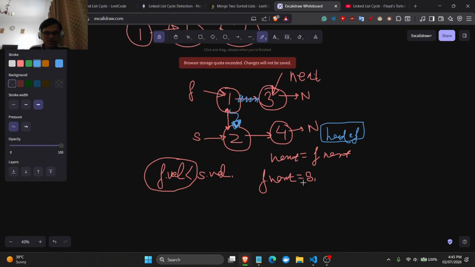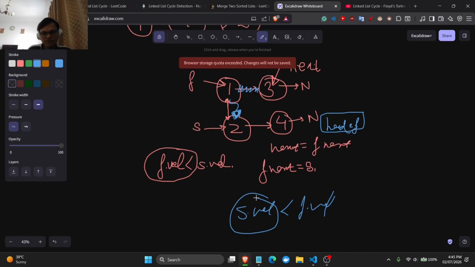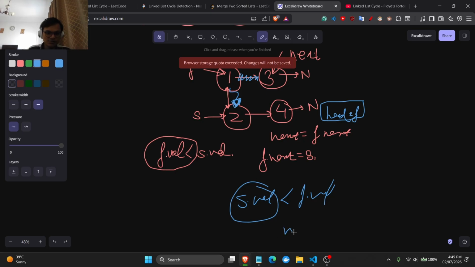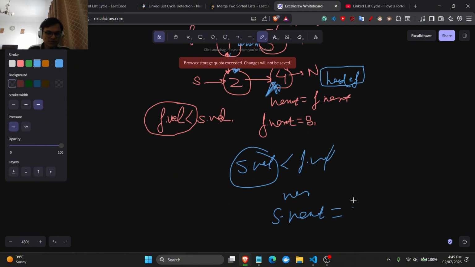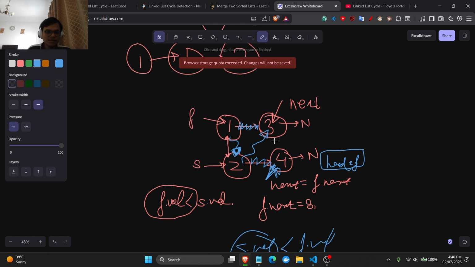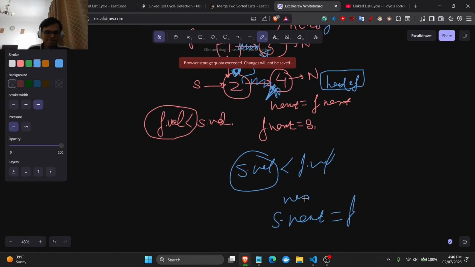Now we come again and check, okay, now क्या है, तो we see that s dot value, right? So s dot value कम है f dot value से, so again जहाँ यहाँ पे हम लोग वहाँ पे change करेंगे. What we will do is now s का next हम लोग save करके रखेंगे, तो ये next है, right? We'll do s का next is actually equal to यहाँ पे अभी f है, so this cuts this relation and pretty much goes to over here, right? And ये आपका f भी हो गया, right?